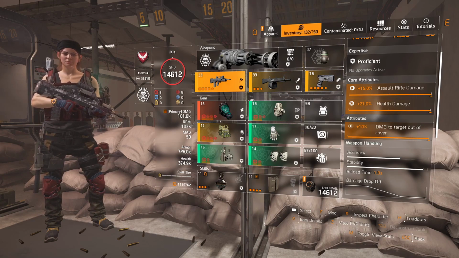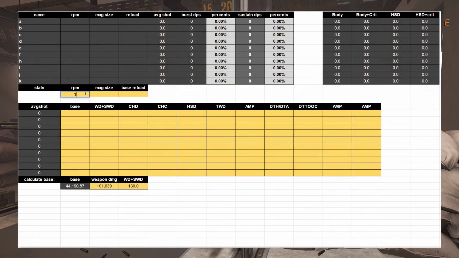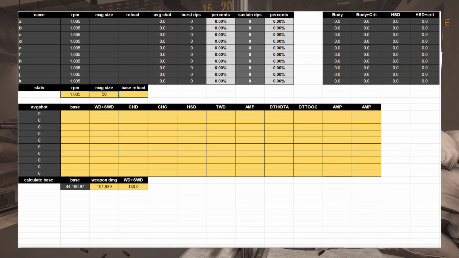So if I jump us back to the sheet, we have 1035 RPM, just fill those in, 50 max size, just fill that in, and 1.9 base reload. I should actually change the terminology of base reload, and you might see that has already happened by the time you get to those sheets.